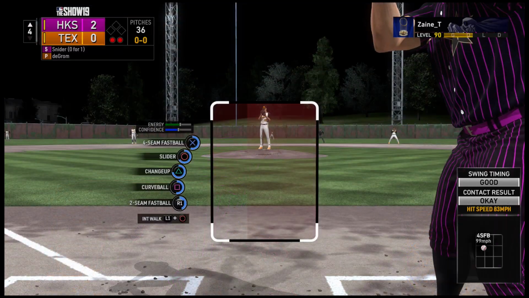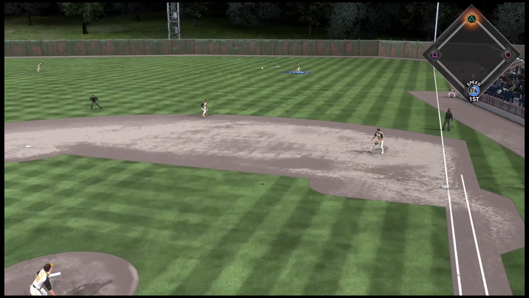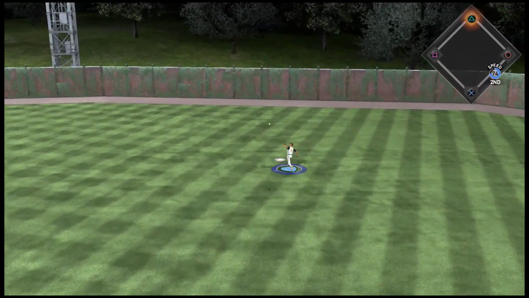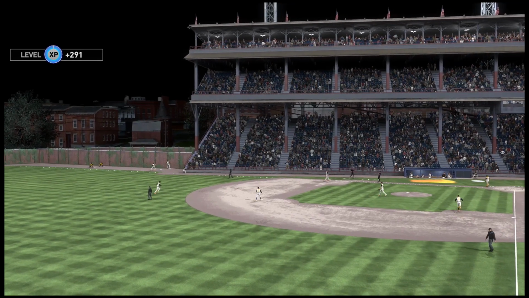So Arenado goes ahead and flies out there to center field. Duke Snider steps up to the plate here with 2 gone in the inning on the 0-1 count. And he's going to fly out to right field here to Ichiro, who's going to be able to get out there and get it. Nice play by Ichi. All right, so here we go.